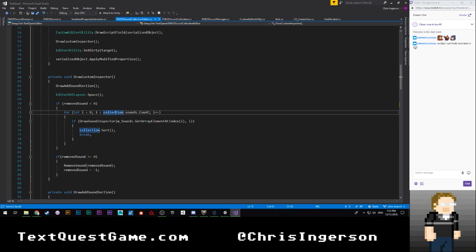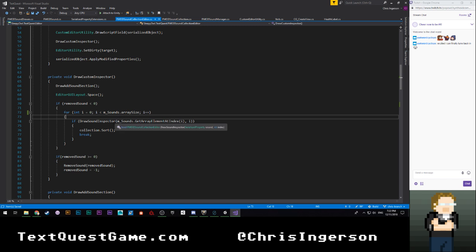Oh, you know what? I bet I could probably do this. Sounds dot array size. I bet that would help. Because then we're not looking at it. Well, no, that shouldn't matter because we were doing it this way anyway.